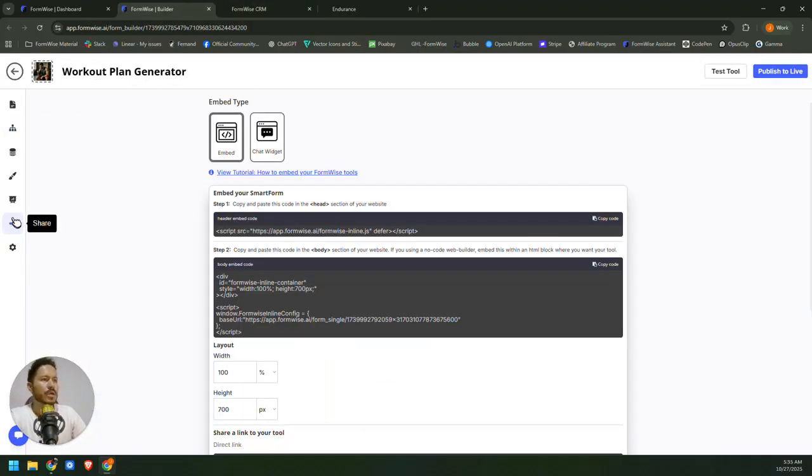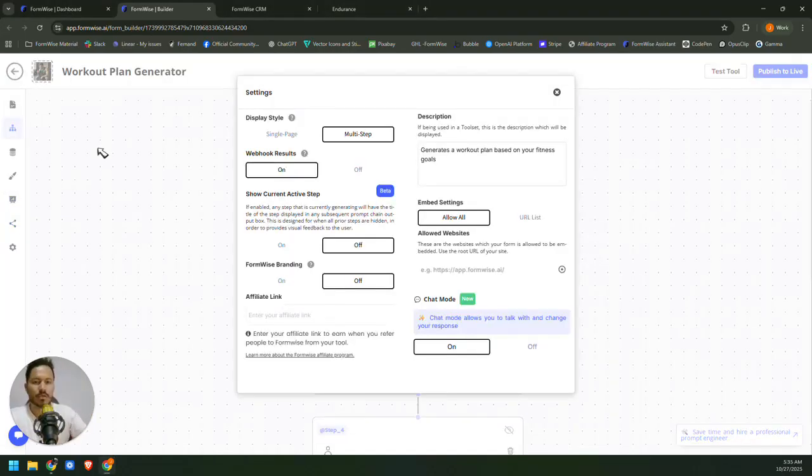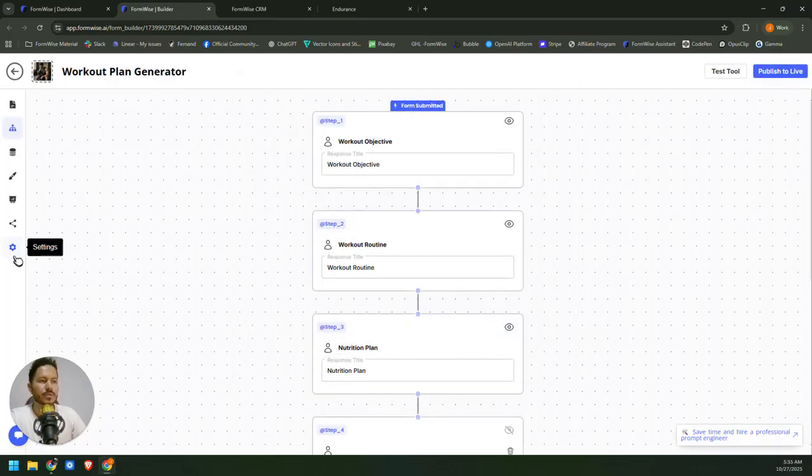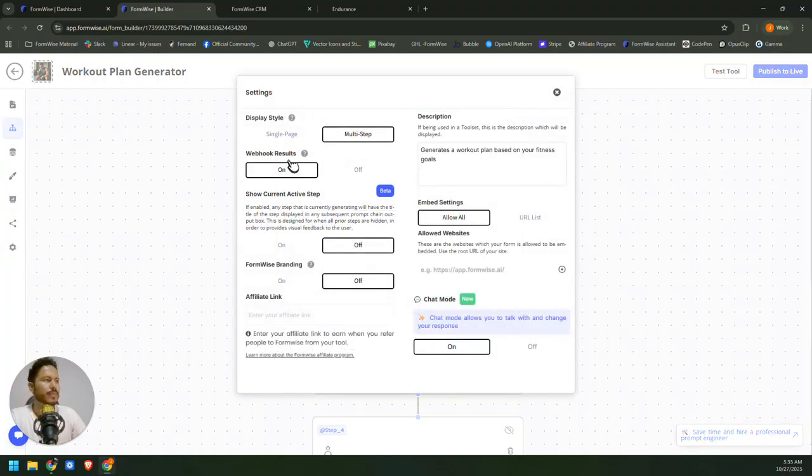So for you to be able to create your webhook or integrate both the tool and the website webhook, you will need to come to the settings. As you were able to see, I clicked here where it says settings. Click there, and I came here and turned on this button.